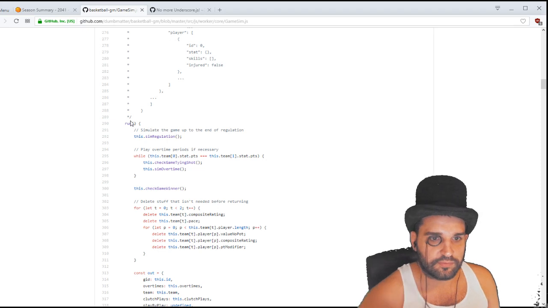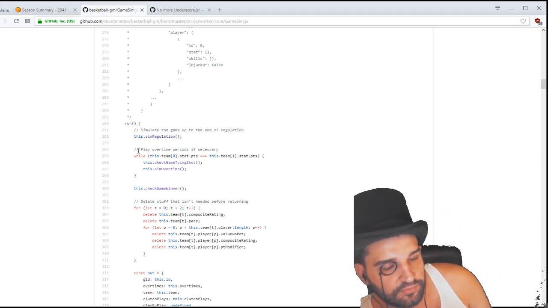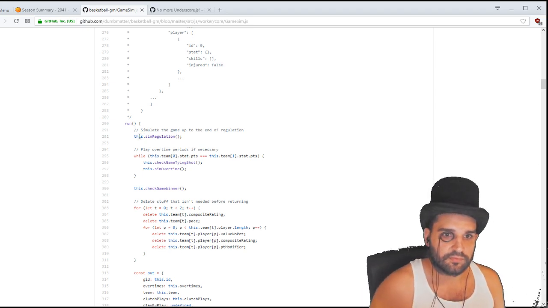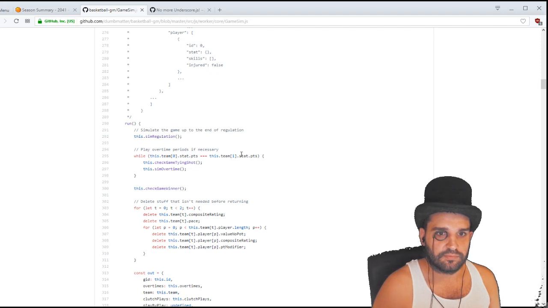Okay, so after the game's set up, this run function is called, and this will simulate the whole game. We'll get to this later, but calling this one function simulates the entire game. We can look at that in a little more detail. But after the game finishes, what if it's tied? The game could still have to go on.